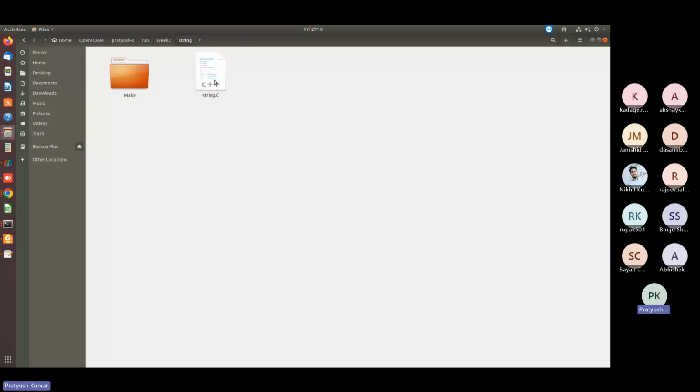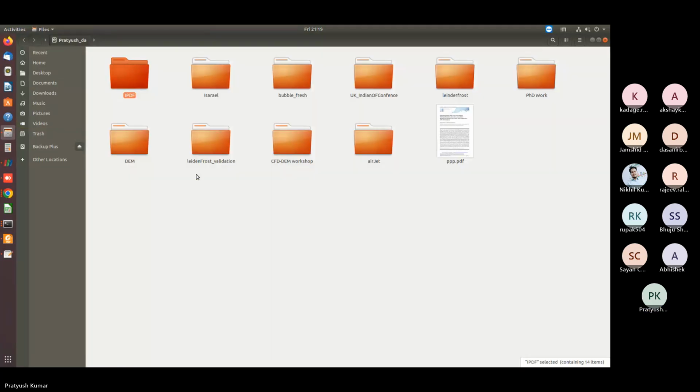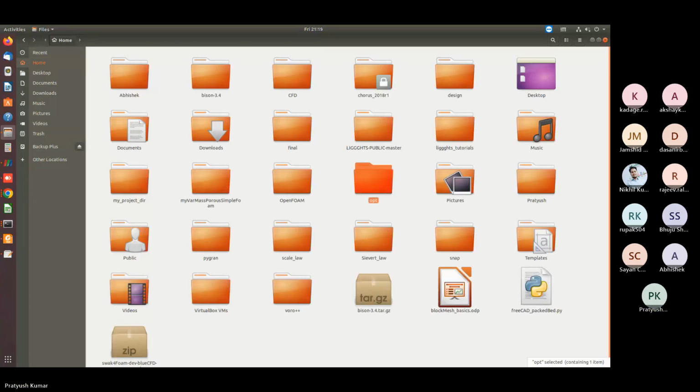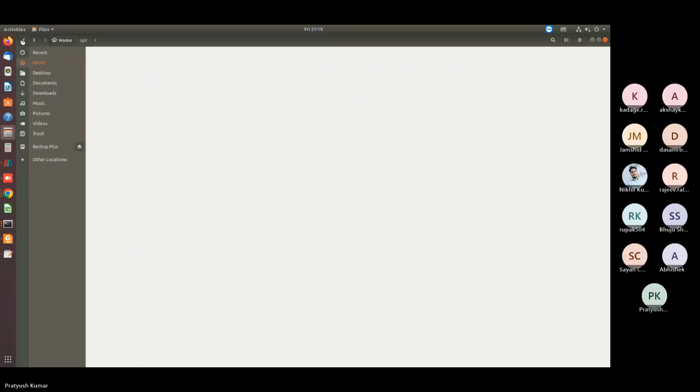Generally, we don't have too many C files because it's the main file. We have many header files, that is possible, but we don't have many .c files. And every folder should have only one C file. And you can check it in OPT. Sorry.